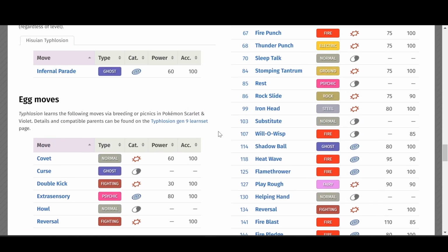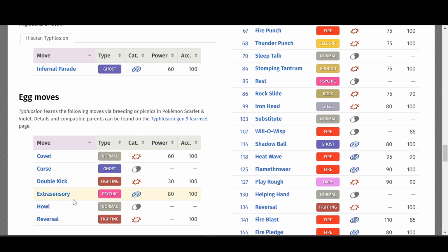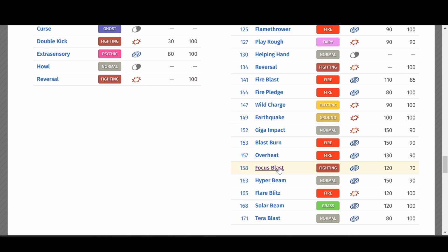It does get access to Thunder Punch as well, so that causes a little bit of problems and some suggestions I'm going to bring in, but we'll get into that a little later. I do think it's going to throw out Will-O-Wisp. I think you're going to have to worry about burns more than anything else. So either bring special attacking Pokemon or Covert Cloak to block the Will-O-Wisp. Like I said, some of the egg moves, sometimes it brings in Extrasensory. I don't think we're probably going to see that, but it does get Double Kick. And it also gets Focus Blast, if I'm not mistaken. So one way or another, it's got a fighting type attack.